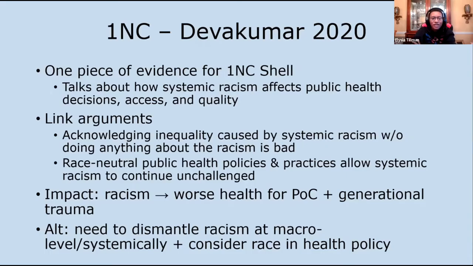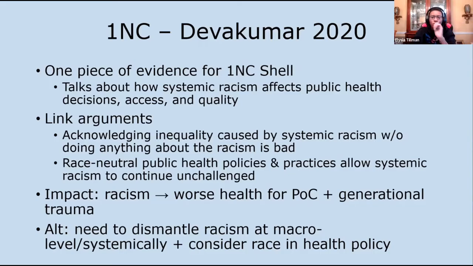There are two link arguments we can think of from this piece of evidence. The first talks about how the pandemic affirmative literally acknowledges that there is systemic inequality right now — it says people of color tend to have worse access to healthcare, worse health outcomes, they're more likely to get sick, all because of systemic racism. But then the 1AC doesn't do anything about that. The evidence says that talking about inequality in silos is bad — just presenting the statistics without doing anything to actually change what's causing it, which is systemic racism, is not good.